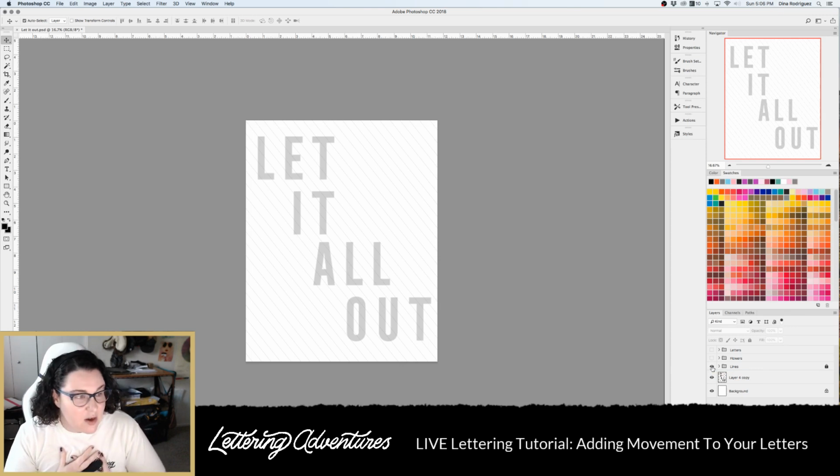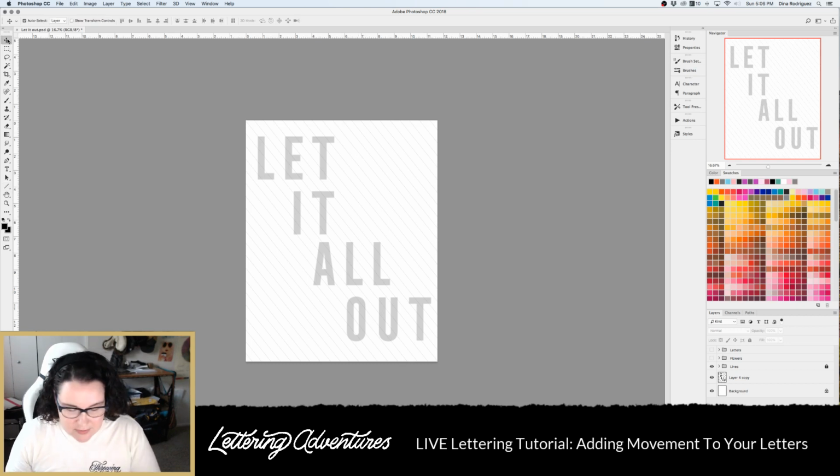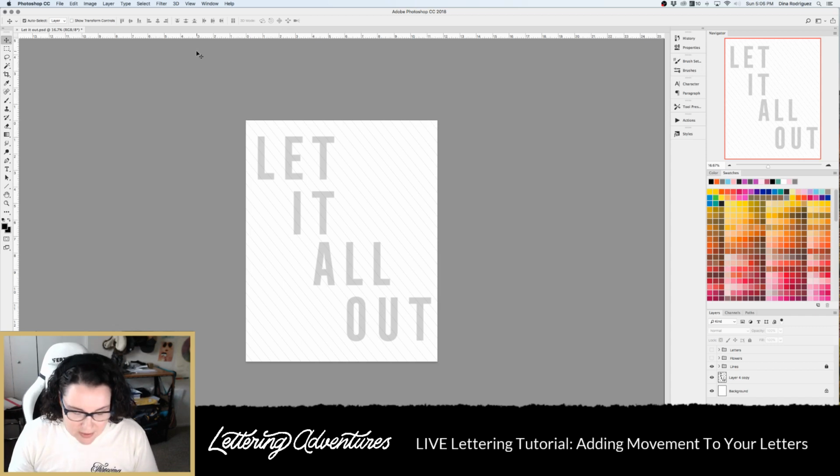To help my brain out, since I'm not super good at drawing a perfect straight line, and neither is, I would assume, the majority of people out there, I gave myself some guides here, just using the line tool in Photoshop and repeating it over and over again. It also makes sense with my composition, since I'm starting from the left to the right and having a diagonal motion with my lettering. So I think guides are super important.